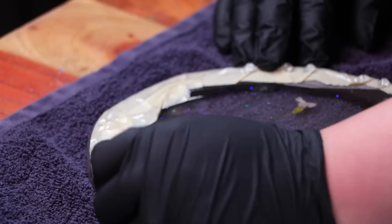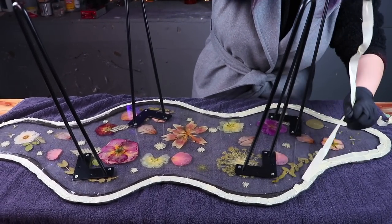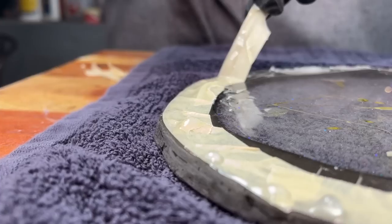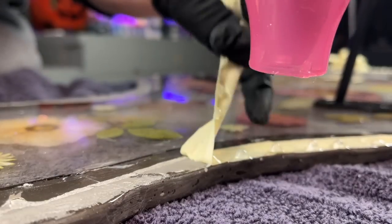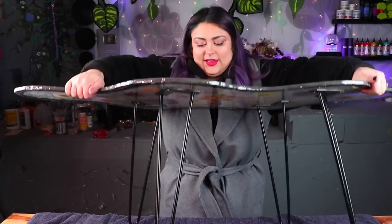Welcome to two days later. We have a table. We do need to flip it over and peel this tape off. Ladies and gentlemen and everyone in between, we have a coffee table.